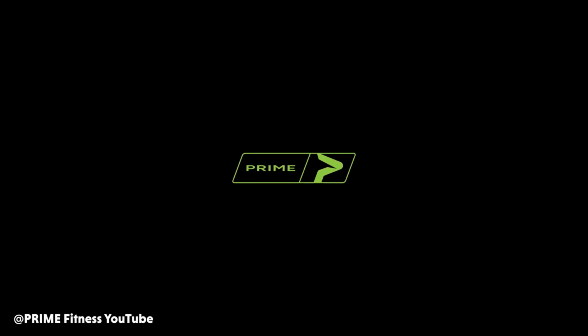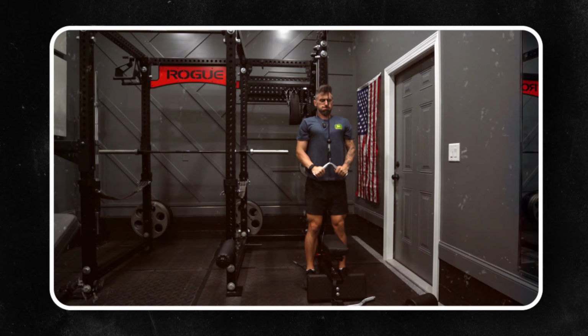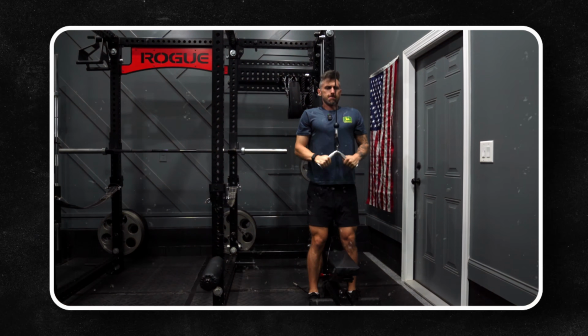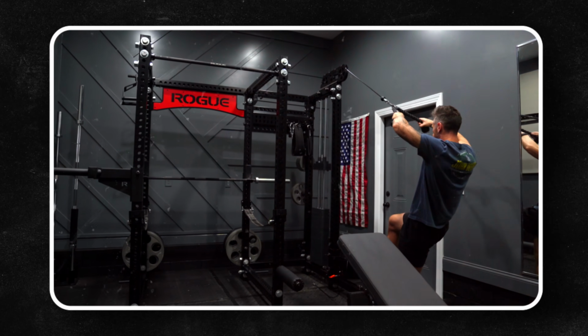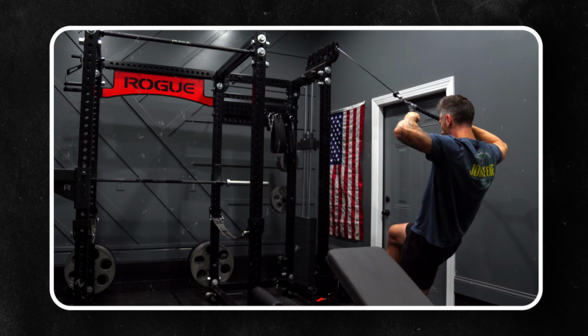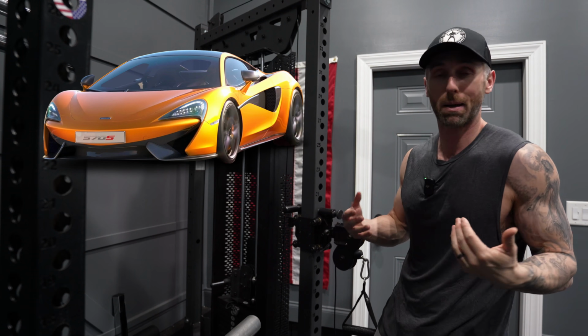Now, I do think it's important to note for reference what I was utilizing before this. I had the Rogue Slinger with the weight stack, and you guys know I just think Rogue missed the boat on that. So compared to that, this thing is like a McLaren versus maybe a Honda Accord.